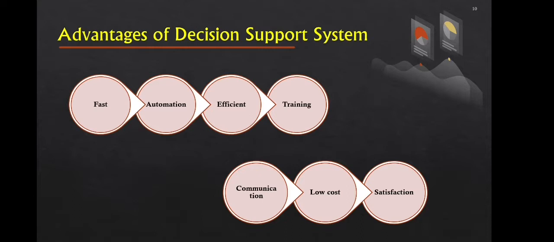Now, DSS is a fast method for taking decisions. Now, the computer gives us a result fast. The data we need is displayed on the screen within a few minutes or sometimes in a few seconds. We just have to take decisions ourselves after getting data from the computer software.